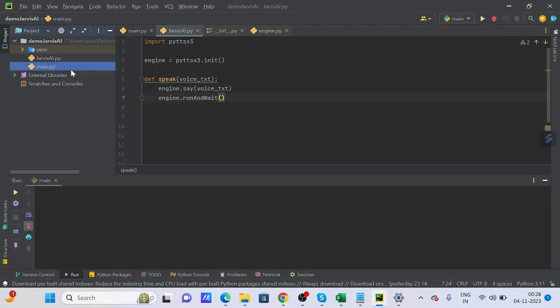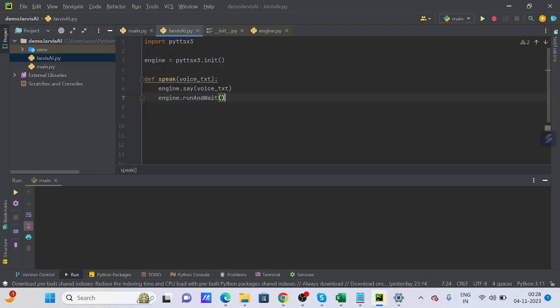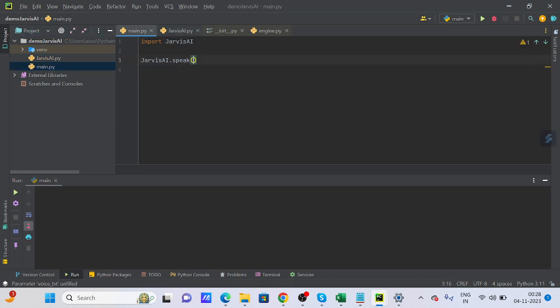Now if we try to run it, it will throw an error, because earlier, if you remember, we were providing one string. Now we are providing that string using the speak function in the form of arguments, so that argument we need to pass here.